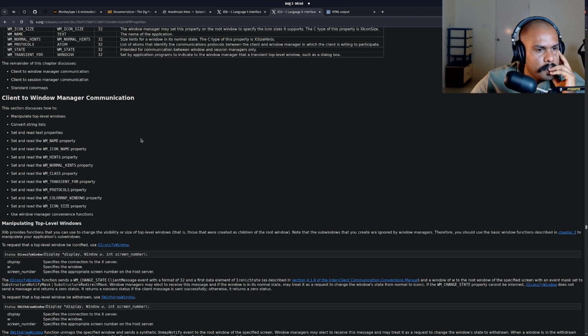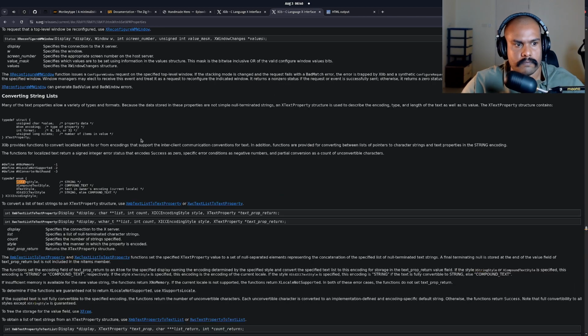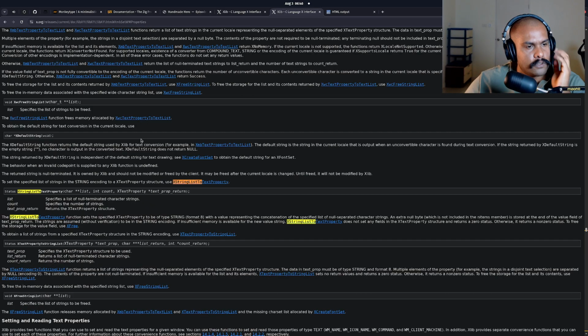String list to text property. What does this do?